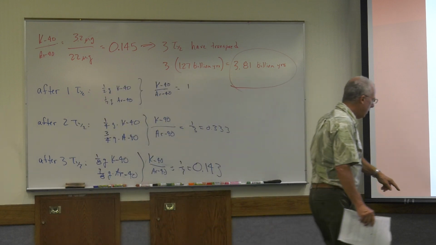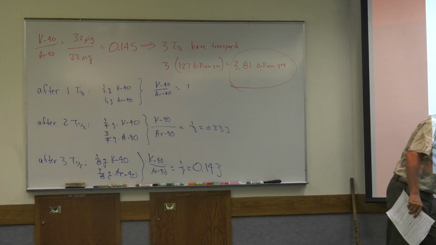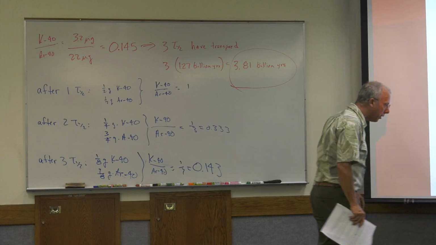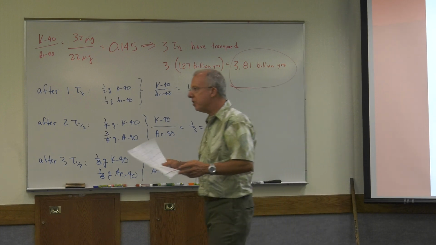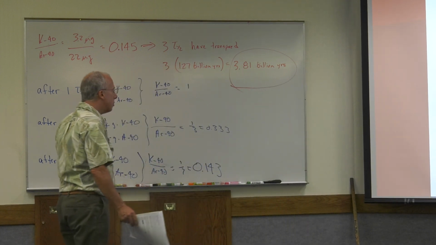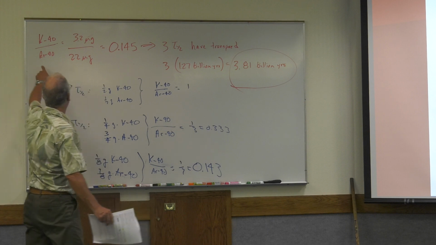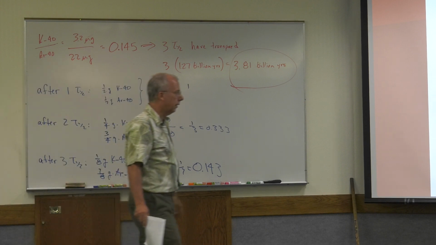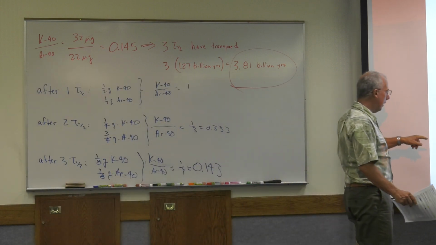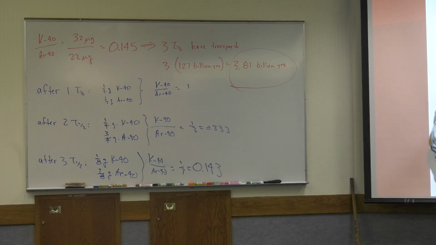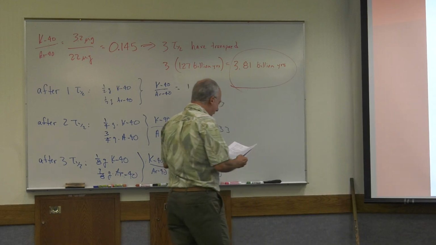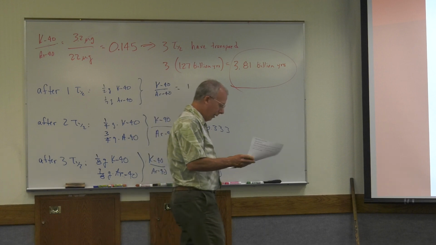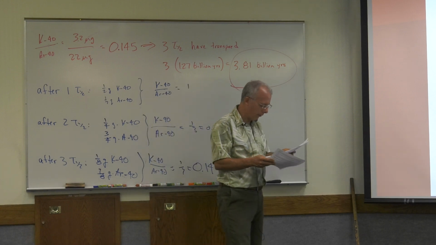Now, in order to answer the previous question, you had to make an important assumption concerning the meteorite. What's the assumption? We had to assume that we didn't have any argon to begin with, right? Because we're saying that the potassium forms the argon, and we're assuming there's no argon to begin with. Who says? How can you say that? Well, then you have to talk to your chemistry friends.